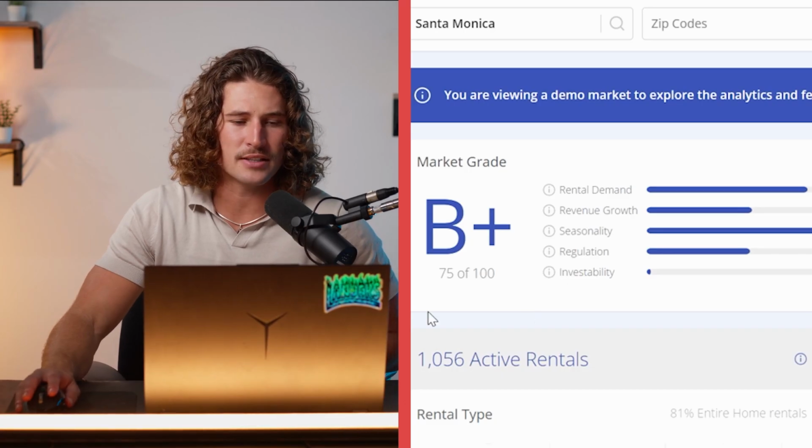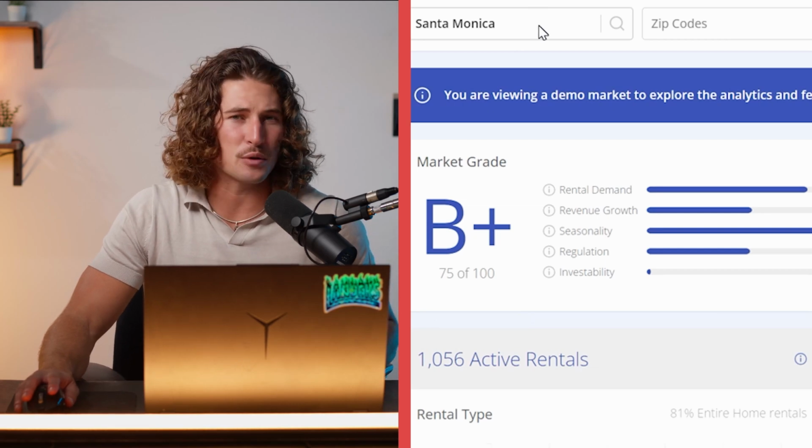So for the sake of this argument, I want to take a look at a city that has a below average occupancy rate, but I want to prove a point that you can also find properties that will really make money in these markets. The point that I want to prove here is just because the average occupancy is lower than 70%, which is my average baseline for myself and my students, doesn't mean that you can't find winning properties in these markets. So let's use Memphis, Tennessee for an example.